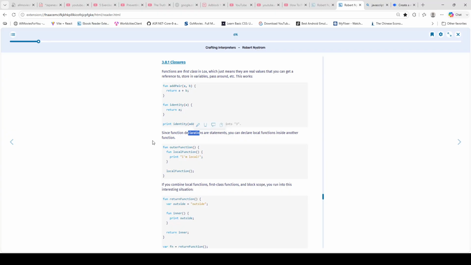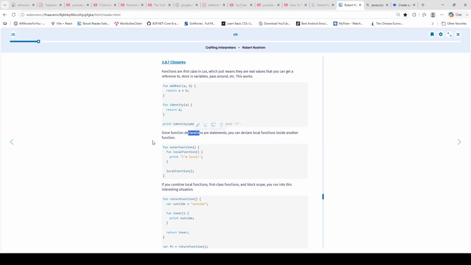Fun outer function with empty parameters, then its scope would be fun local function with empty parameters, and its scope has one statement, print "I'm local" semicolon, then closing.